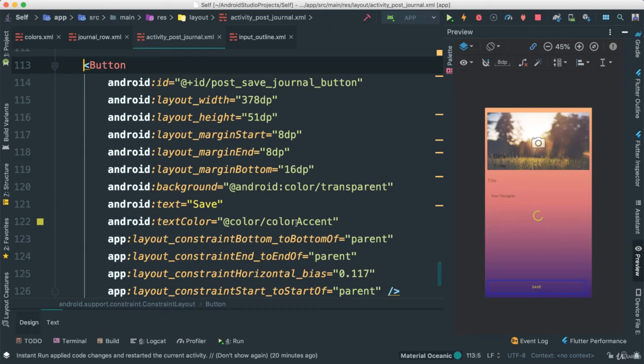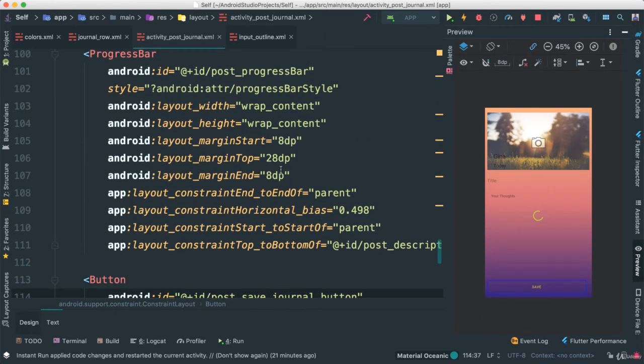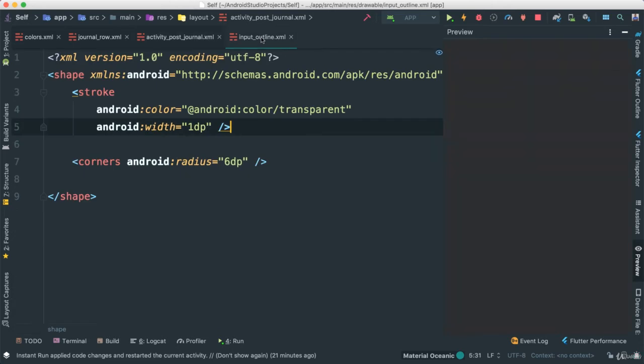Everything is looking really good. Okay, so I think those are the changes that I wanted. Of course, like always, I encourage you to actually make your own changes or rebrand this entire application. That's how you learn. Okay, so you've learned how to create extra XML that are drawables, that you can use to create all those different kinds of shapes and strokes and create corners and gradients and so forth. So use these to actually revamp any of your applications that you ever build. It's really handy, as you can see.